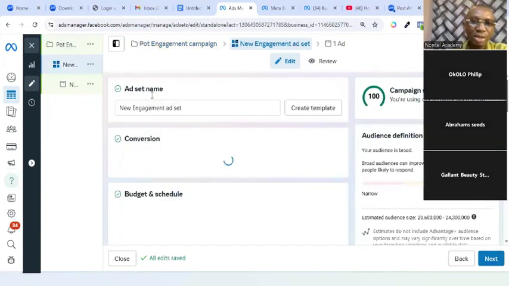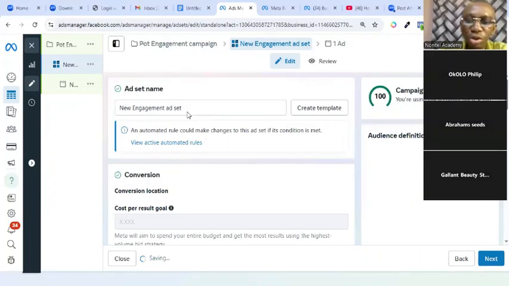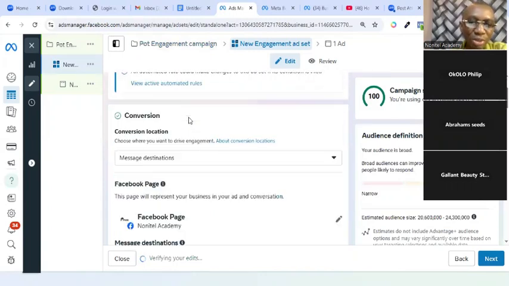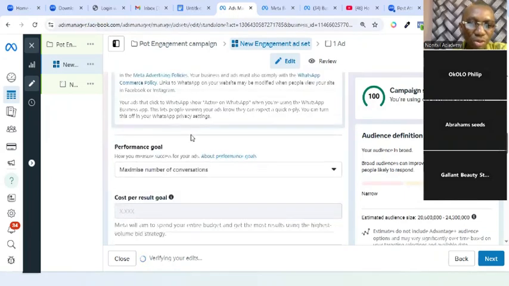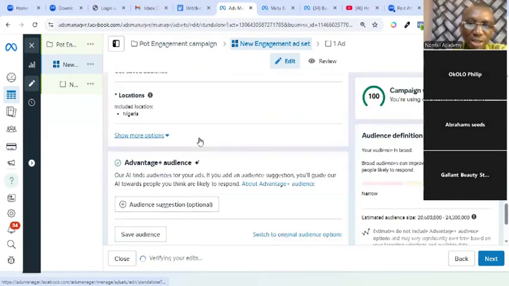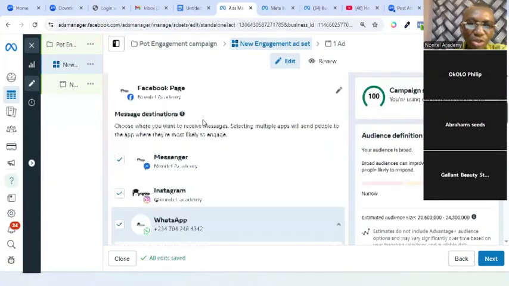So now this is for our ad sets. Now ad sets means what? It controls the placement. Where are you going to place your ad? Are you going to run a Facebook ad? Are you going to run an Instagram ad? And also choosing the particular budget you're going to use for the ad you want to run, and also the audience you want to show your ad. So this ad set takes control of all these features.